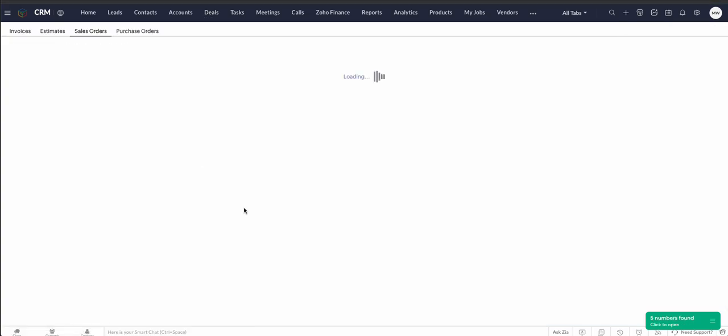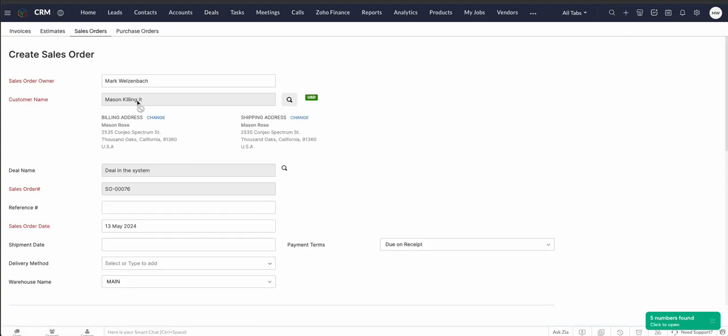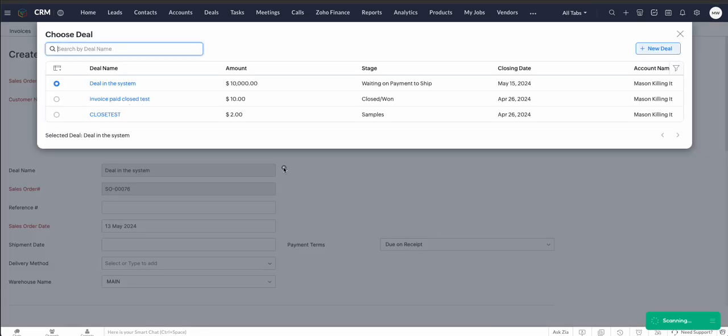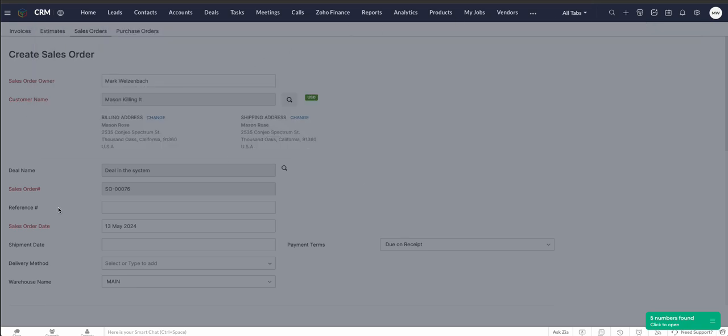So we're going to create this sales order, and the Mason contact populates already because that's on the deal, with all of its information. It will also tag the deal name right here, so they're linked. You can see deal in the system is what I called that one. There are other deals, and they could have multiple deals, but you link the one that you're working to sell. So this one's linked up.